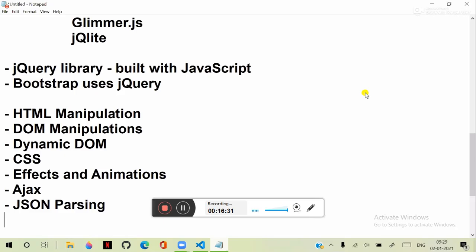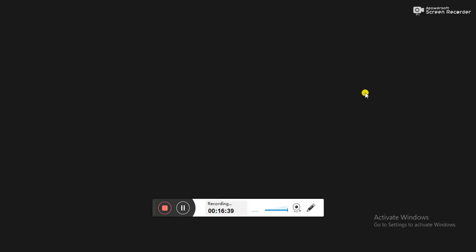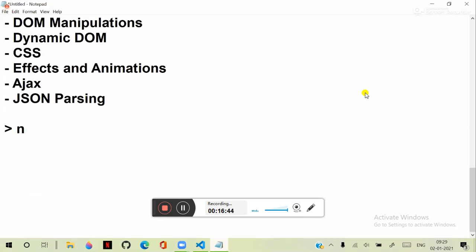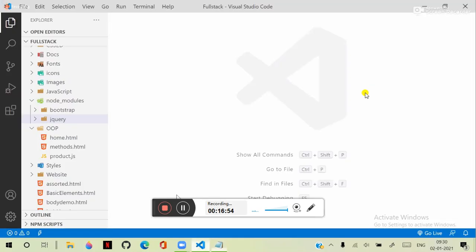So all what you have done in JavaScript, you can do in jQuery, but it is quite simple now. How it is simple, you will observe that. Let's see how to install jQuery. Nothing, already we learned now. npm install jQuery, we already installed, no need to install again. Like Bootstrap, we installed Bootstrap. Similarly, we have to install jQuery also. Already we installed it. jQuery is already there in our project.